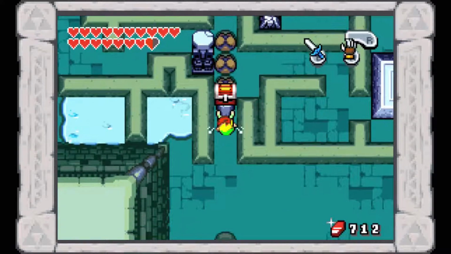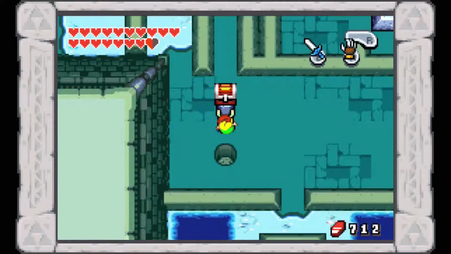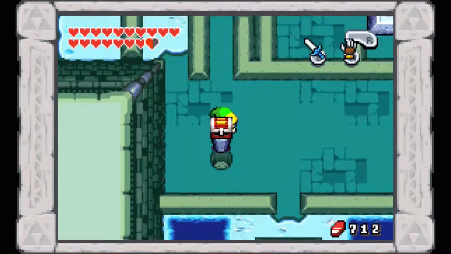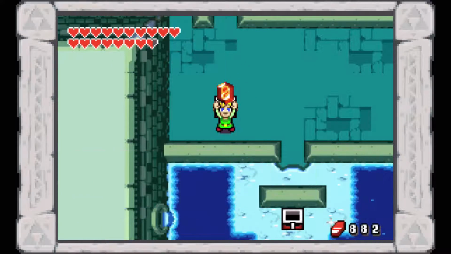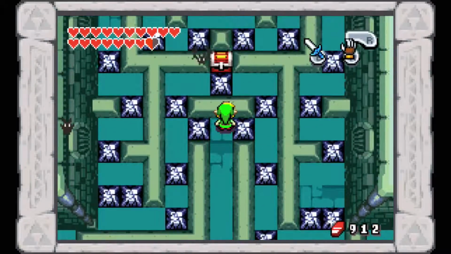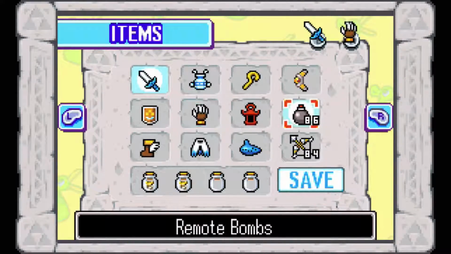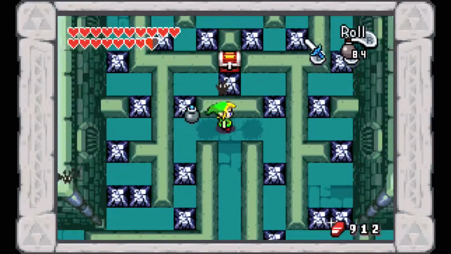Yeah, I know, Link, I'm sorry. It really hurts, I'm sorry. Drag it all the way down here, and then push it over here, and we can actually open it. Inside is 200 rupees. Man, we are so loaded. And then over here, we've got, of course, the part that I told you would want bombs for. So let's blast everything here open.